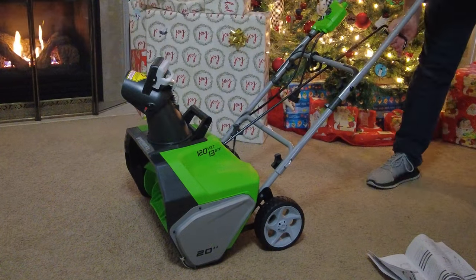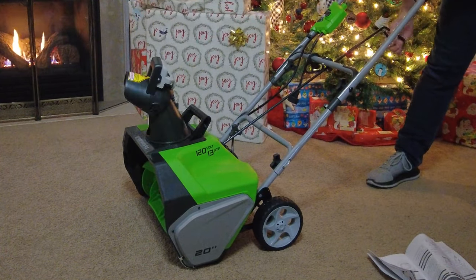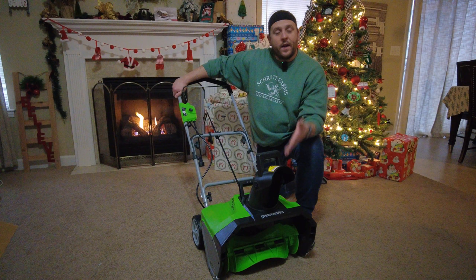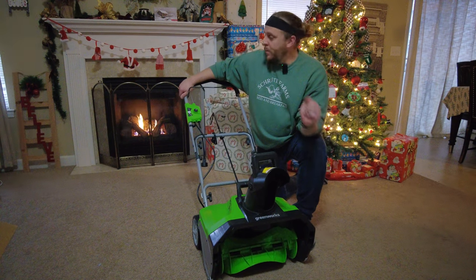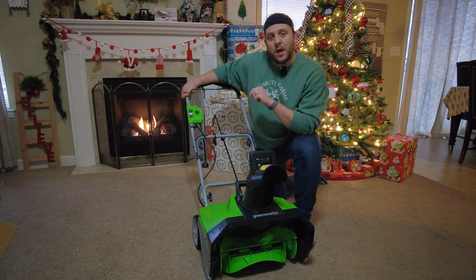As you see, you turn this handle and it's going to turn that for you so that you don't have to constantly be reaching and doing this. You can just keep on going. So anyway, there you have it. It was pretty easy assembly. Even with me fumbling through it, it took me 10 minutes. Now there's nothing left to do but to put this back in the garage, watch the forecast, and wait for some snow.